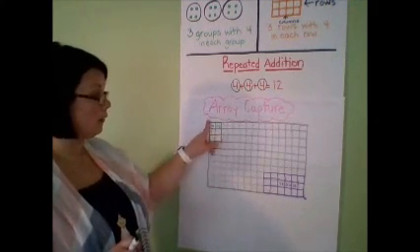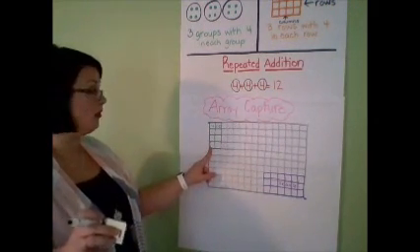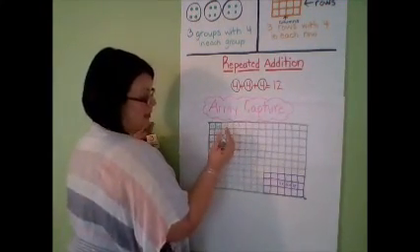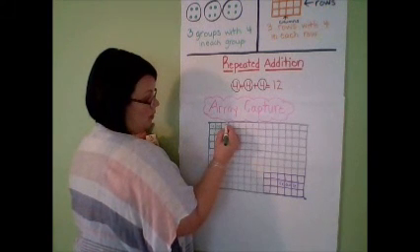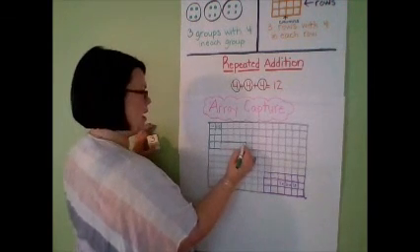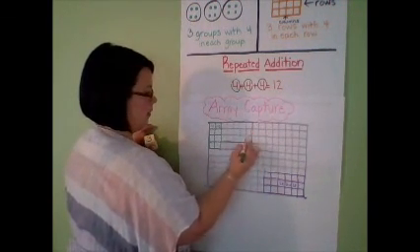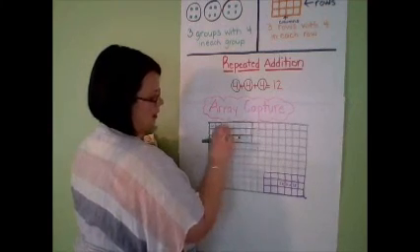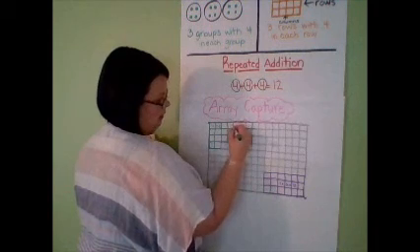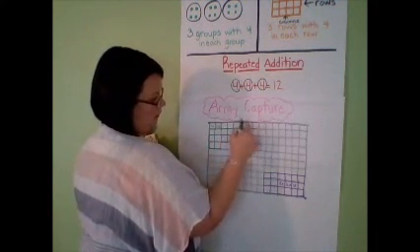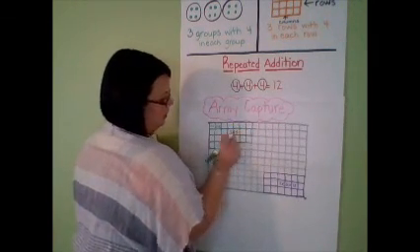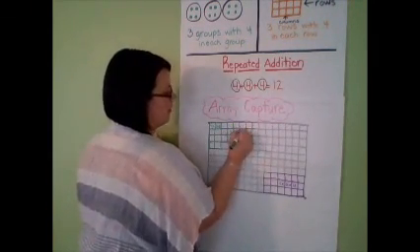So I have one here that's 4 times 2. I'm doing 3 times 5. So it has to somehow touch. So I'm going to just connect it to the top right here. So I have 3 rows, 1, 2, 3. And then I have 1, 2, 3, 4, 5 in each row. So this is 3 times 5. So 5 plus 5 plus 5 is going to give me 15.